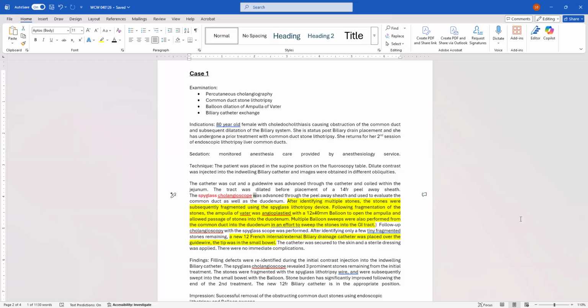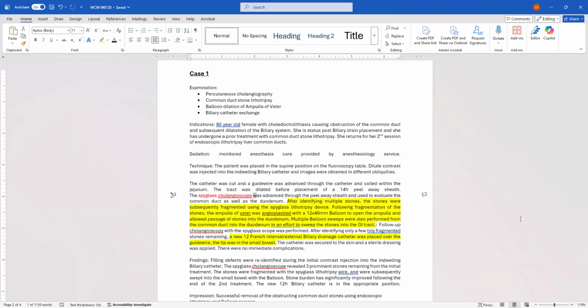When we see that spyglass is being used, and this is becoming more common where interventional radiologists are doing these procedures endoscopically, before it was pretty much all percutaneous. Now you may see percutaneous and endoscopic with your interventional radiology physicians. So when you see spyglass being used, you want to go to the section of your CPT book that is right after all the percutaneous biliary codes. Following that is the endoscopic section for biliary procedures.